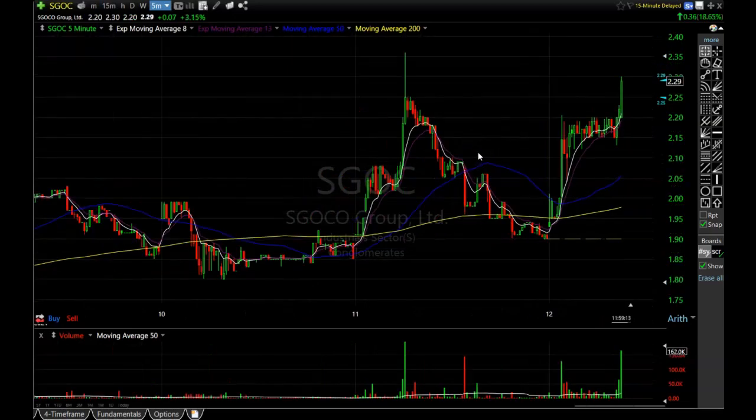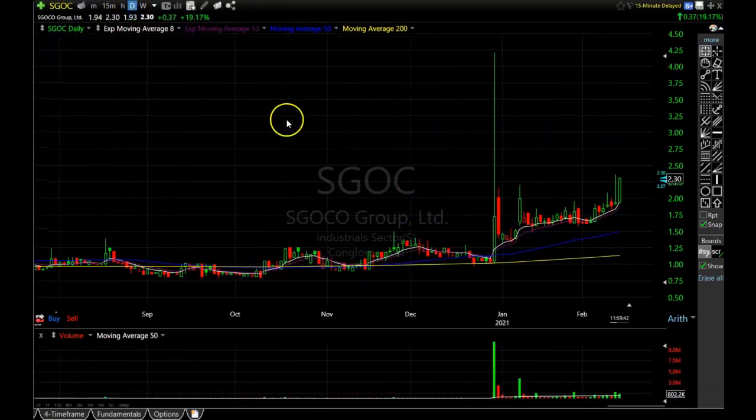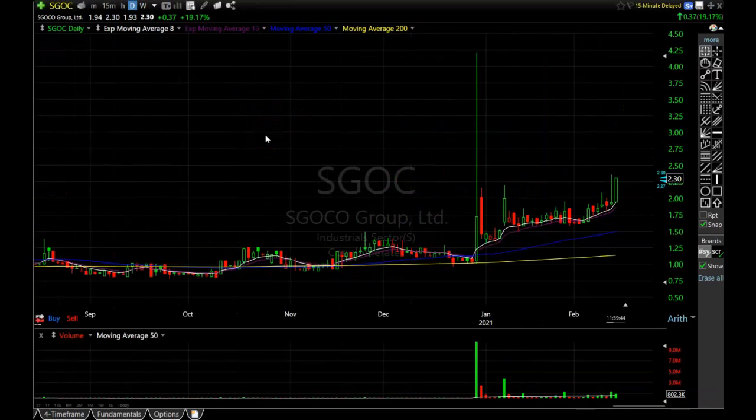You can see most of the volume for the day before was up volume. There's only this big red bar right here, but most of the other bars were above the average. So I would say a majority of the buying yesterday was probably to the upside. So I would say this is still a pretty healthy looking breakout, and actually it's breaking out higher as I speak, so my risk is ever increasing. Hopefully it doesn't go too high, because SGOC is definitely the one that I would like to buy today.